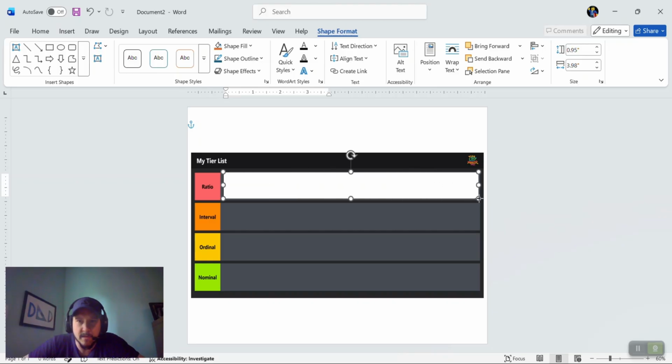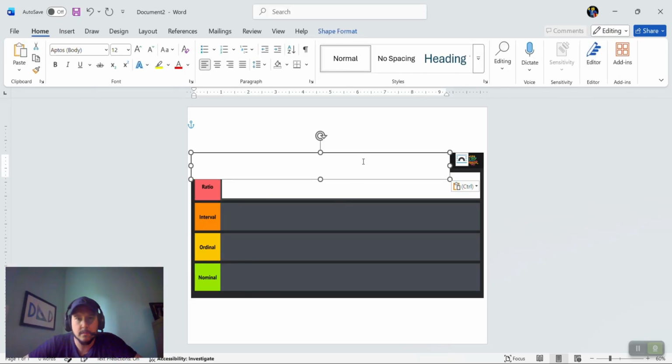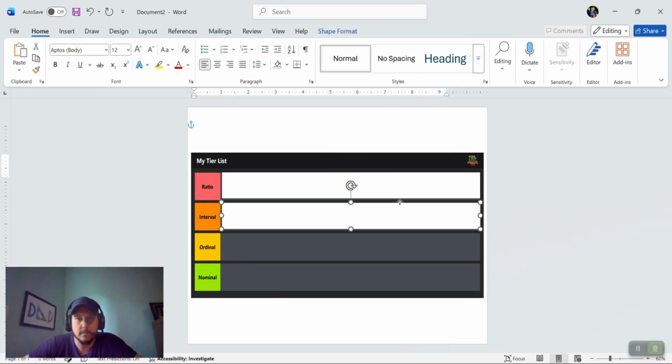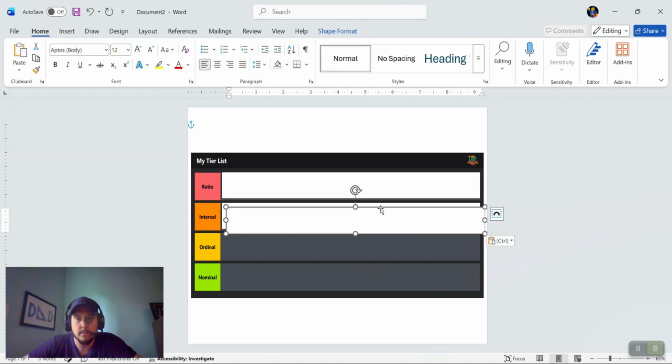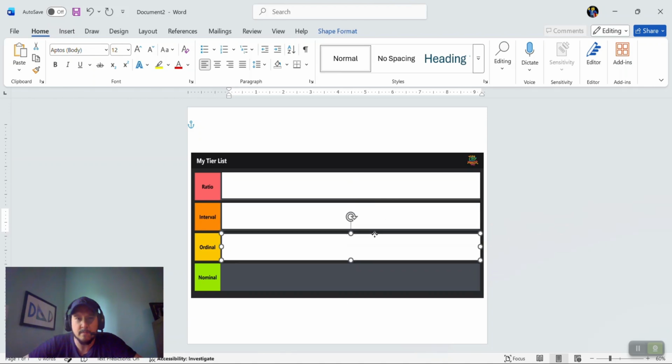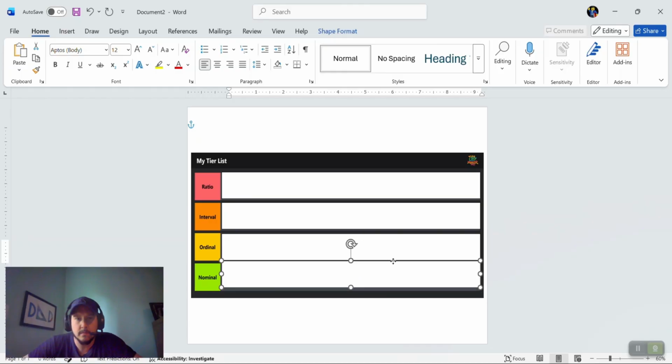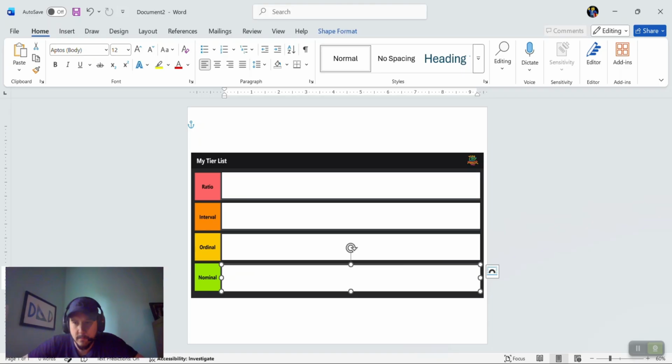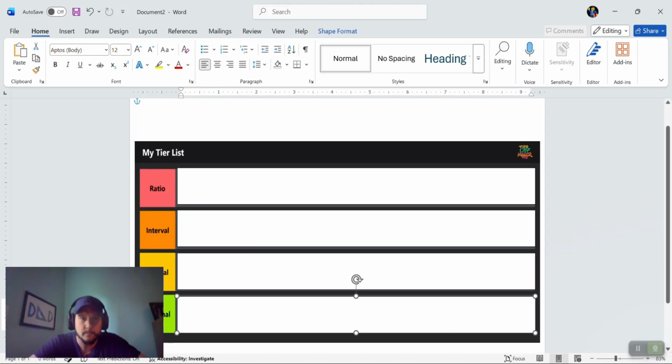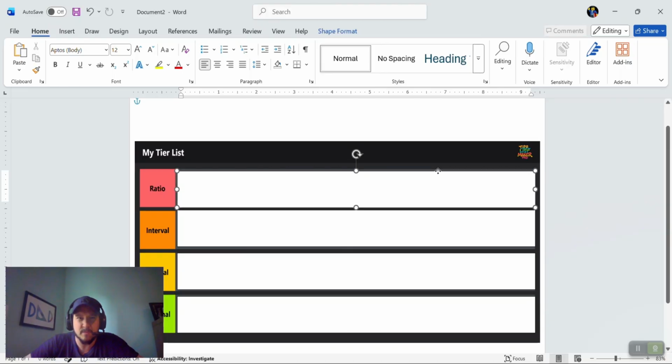If we want to keep the colors, give them a color copy of each of these. Just copy and pasting them. Alright, so it's not perfect, but I think it should do the trick.